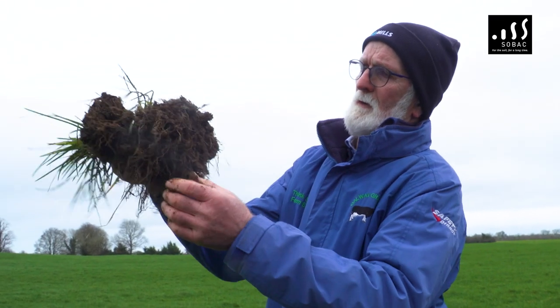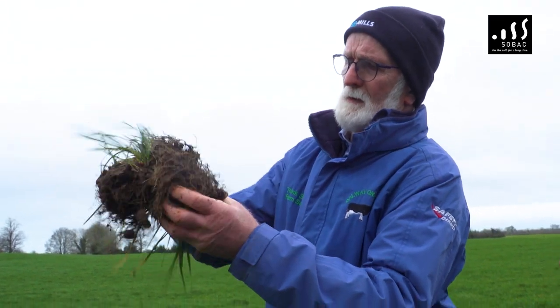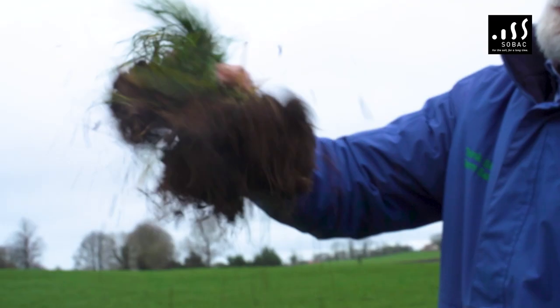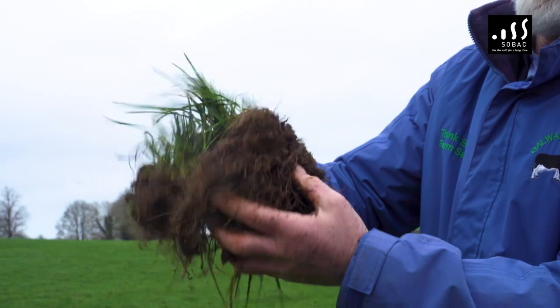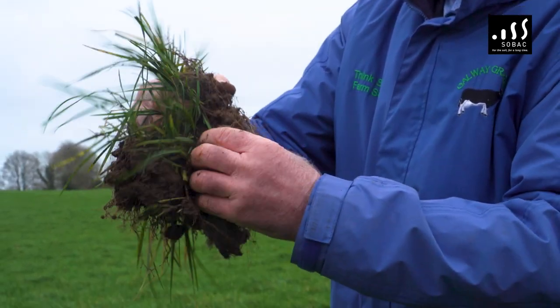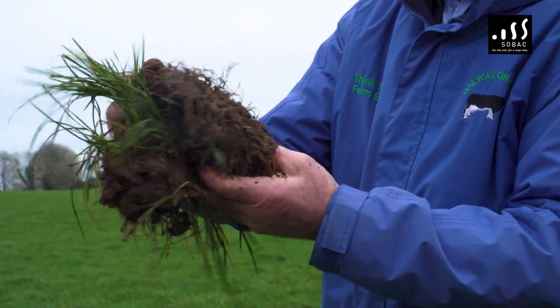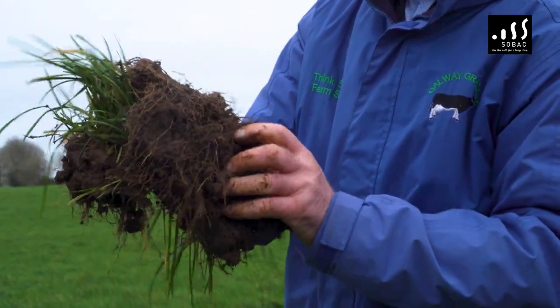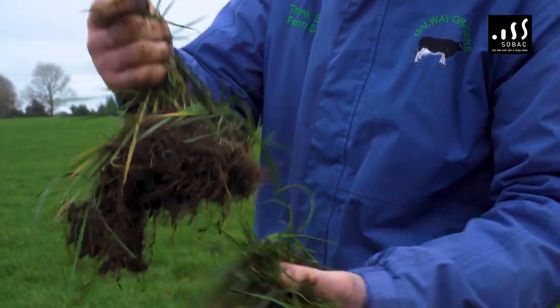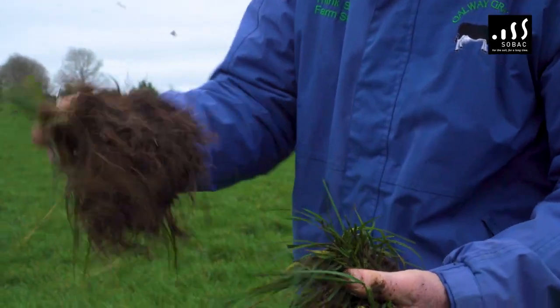If we look here at the roots, there's a massive amount of roots — so there's more activity underneath the earth than over it. We don't realise it, but you just go and look and see. All these roots are so important to the grass for picking up all the nutrients and all the trace elements. And when the cows or the sheep come over to eat the grass, they're benefiting from all those little trace elements deep in the soil.